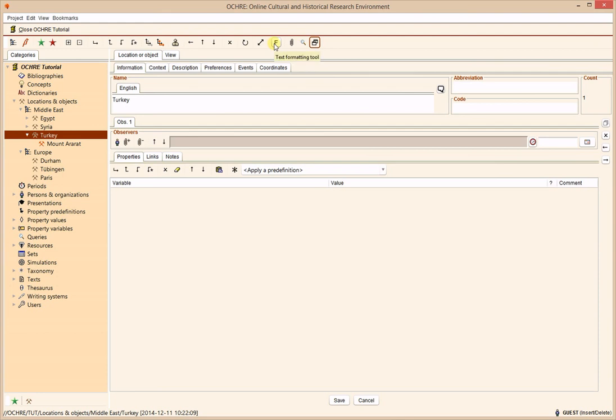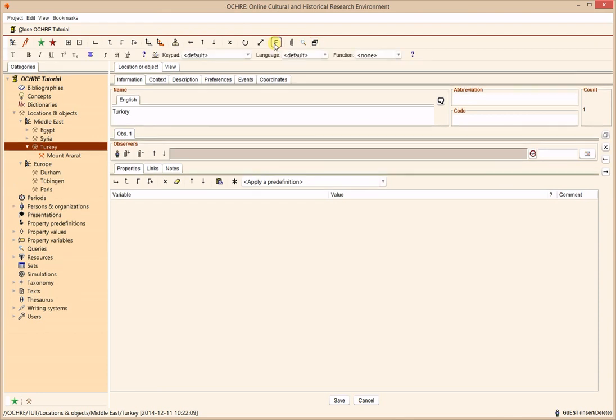So that leaves us with just this little F button, which is the text formatting tool. And I won't go through all of the details in here. Chances are, if you're working in a philology project, a text project, you'll get into these buttons, but I'll just give you a very basic introduction. The F opens up this sub-toolbar, which allows you to work with various languages and various keyboards.